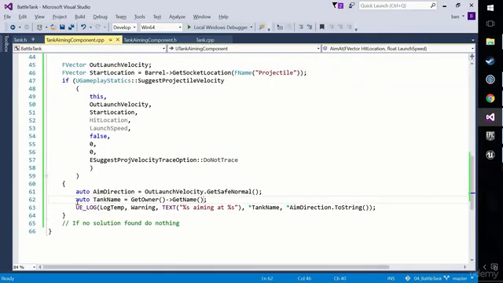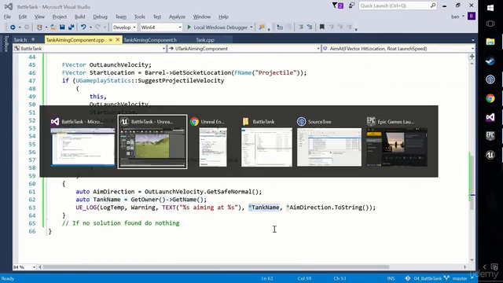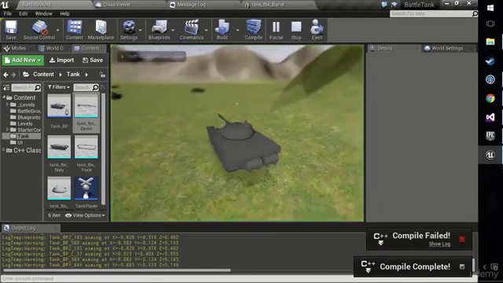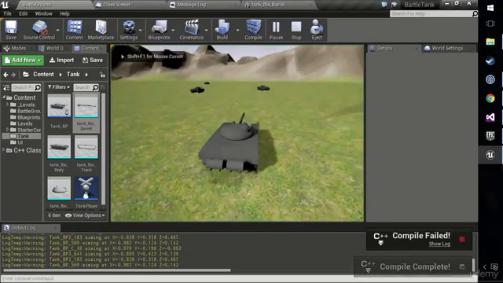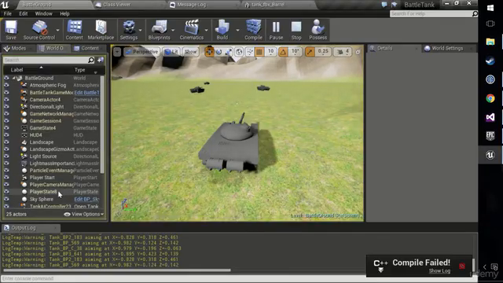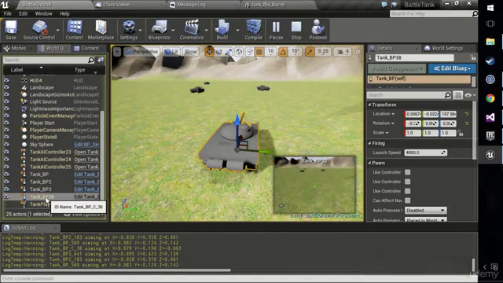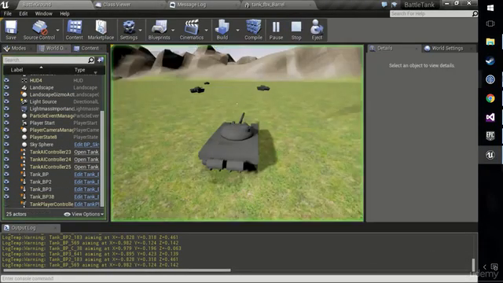So this is the code I'm ending up with. I'm just getting a tank name here and just passing it in as a second parameter so that when I do my check here, I can be sure that my tank, now before we do that, let's see what my tank is. Let's depossess, go to the world outliner. Which one is my tank? It is BPC 38. Okay, so let's repossess.